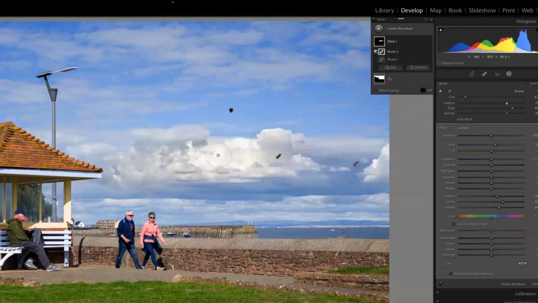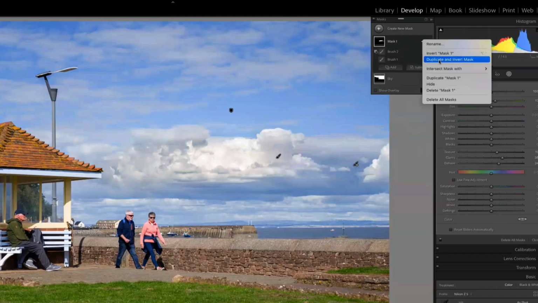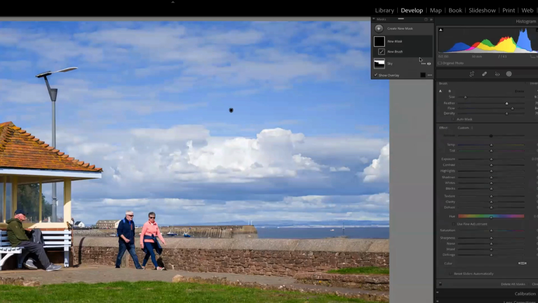Can you do that bit again, Mark? How you did that? Do what, David? Select the cloud only. Okay, so I'll delete the whole mask and start again. So this is my cloud and there's no definition here. I'll go new mask, create a brush. We've got size of brush.